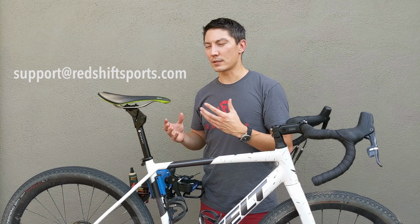So that covers the setup and installation of the ShockStop seat post. As always, if you have any questions, we've got additional resources at redshiftsports.com. You can also always reach out to us at support@redshiftsports.com. We try to reply to every single email that we get, and if you have any questions, don't hesitate to contact us.